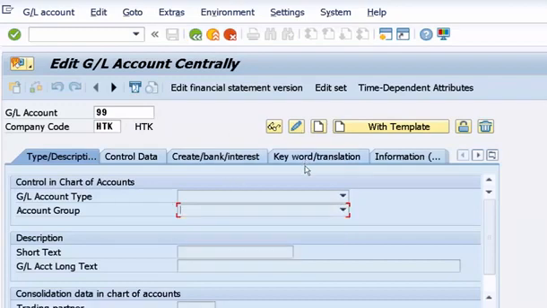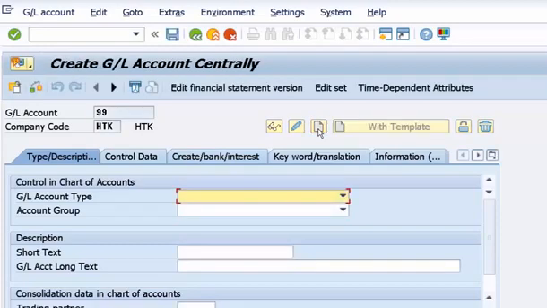If you notice here, a couple of things are coming up. The time dependent attributes, again, SAP says this is only applicable for China, but some of the fields there, like short text and the account number itself, are made time dependent, so it can be used for maintaining time dimension for GL account attributes. So let me click on that create button here, so that some of the fields will be enabled.